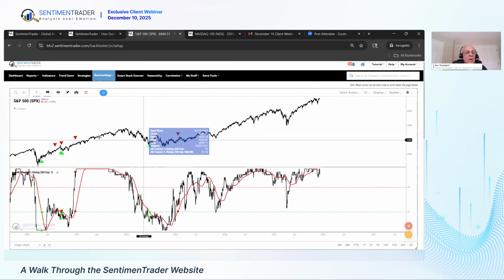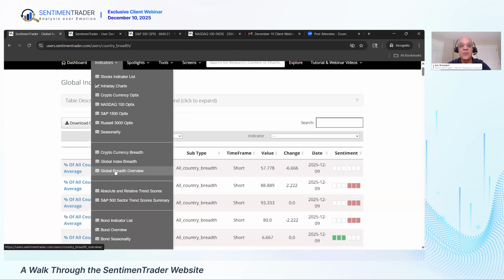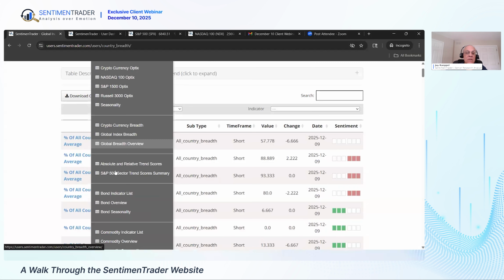So here's, you know what, folks, I'm going to abandon this example. I got the wrong thing and I don't want to waste your time. But basically, again, if you look at the percentage of country ETFs whose 200-day moving average is rising, a rising number is a good sign. It's bullish for the trend on a trend following basis.